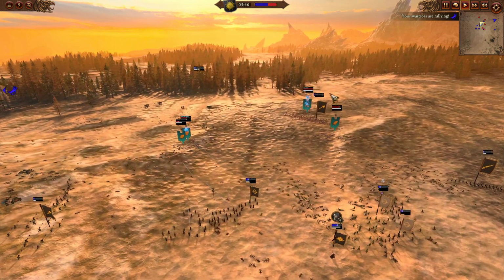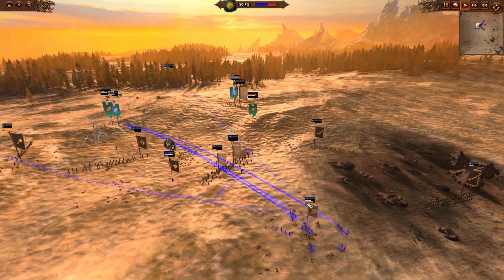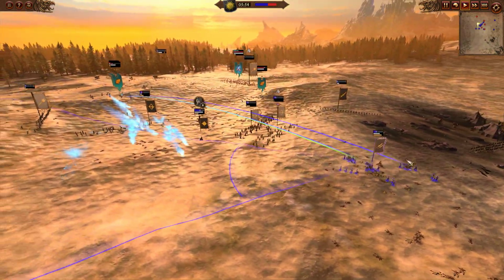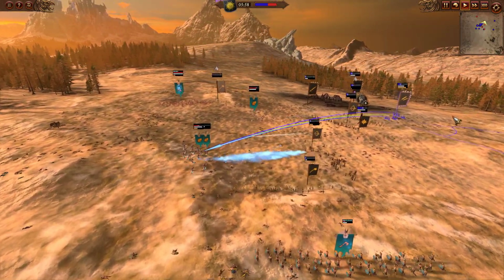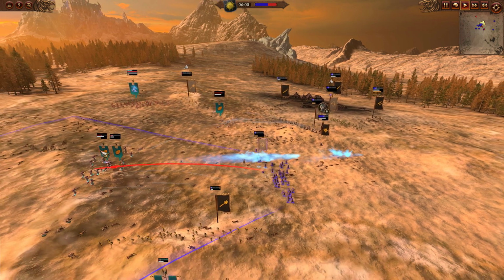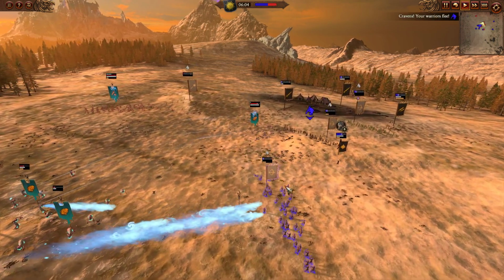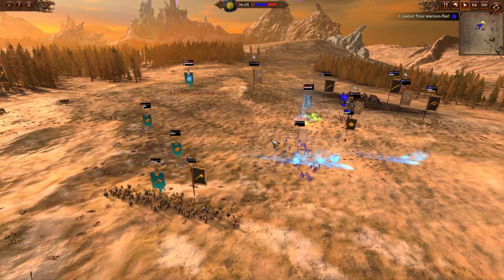So everything we have we're throwing into the fight, trying to get back. Hellstorm rocket batteries just rally and get back online, and I really need them to at least get a volley off on these guys here. Meanwhile, the blue horrors, blue flamers here, they just wreck another archer unit. Not a chance. We do not want to be in range of those guys.